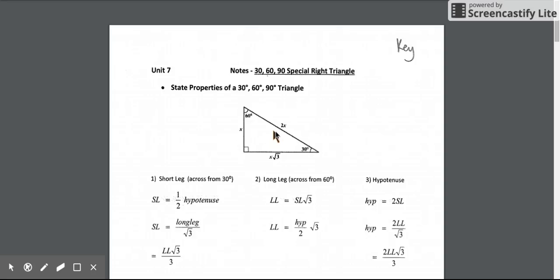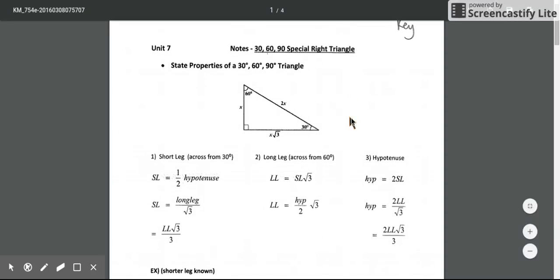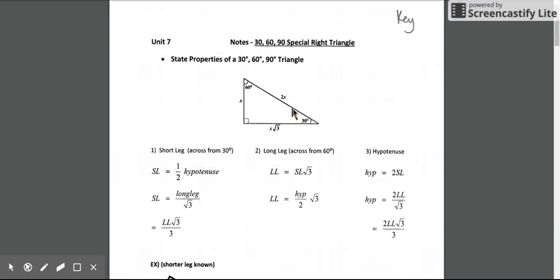So we have three different side lengths in this type of triangle. This could be considered a right scalene triangle because each side length is different. We have two different legs, but they're each going to be a different size. And so there's going to be a short leg and a long leg. The shorter leg is going to be across from the smaller angle. So across from the 30-degree angle is considered the shorter leg. And then across from the 60-degree angle would be considered the longer leg. Not the longest side, just the longest leg, because the hypotenuse is always the longest side, and it's always across from the right angle.